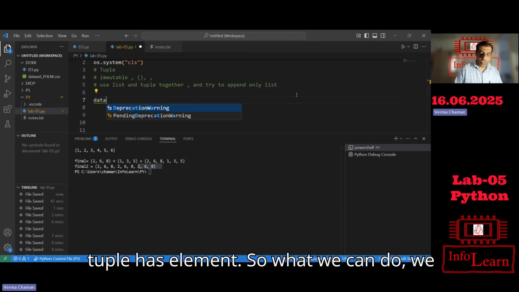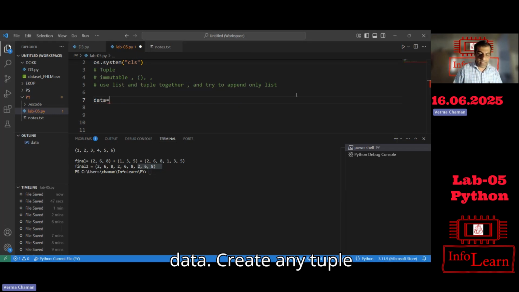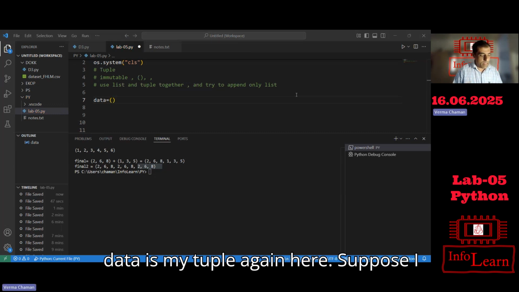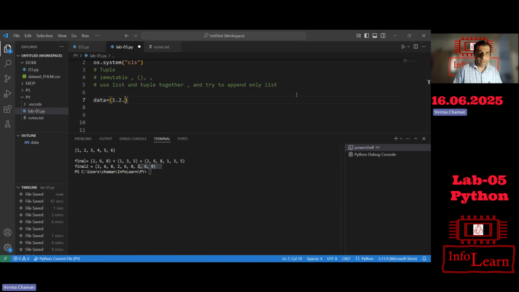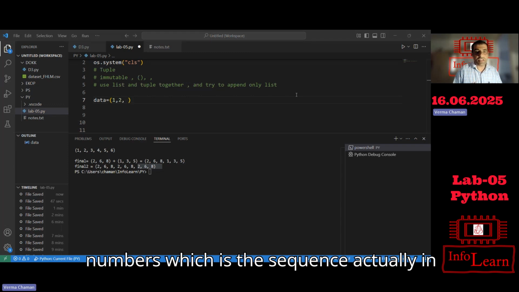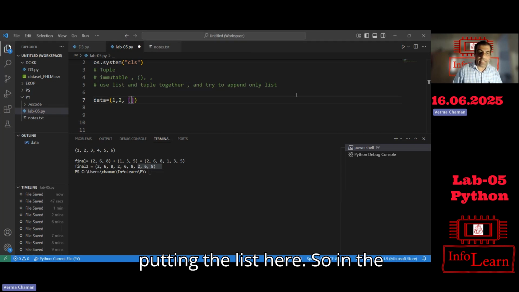So what we can do, we can create a very good example. Create any tuple here. Data is my tuple again here. Suppose I put in two numbers, please use a comma: 1, 2. These are the two numbers in the sequence of my tuple. But now, knowingly, I'm putting a list here.